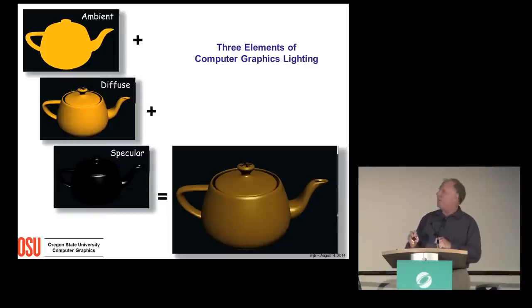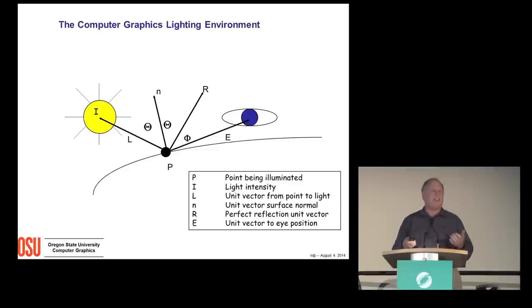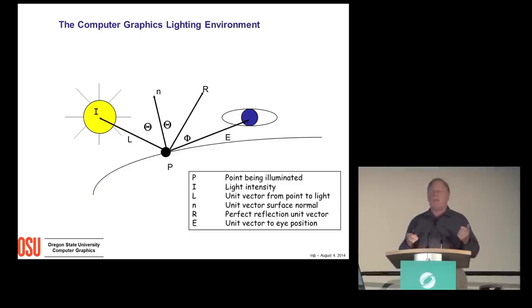Now, the third thing is called specular. And specular works like this. Specular is kind of a shininess. Given again the carpet as an example, the carpet is not shiny. If I shine the laser pointer down on the carpet, it's not bouncing from there and hitting the ceiling. If I put something very shiny on the floor, like a piece of polished metal, and pointed the laser pointer at it, you'd see a laser dot up on the ceiling. It would bounce.